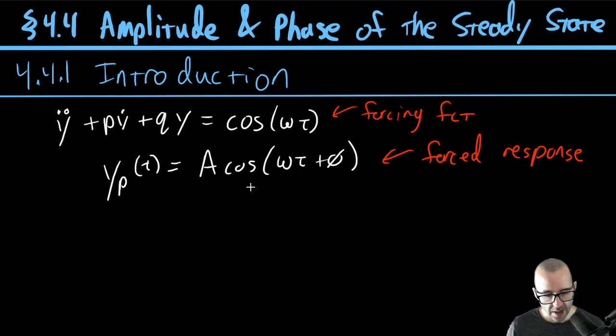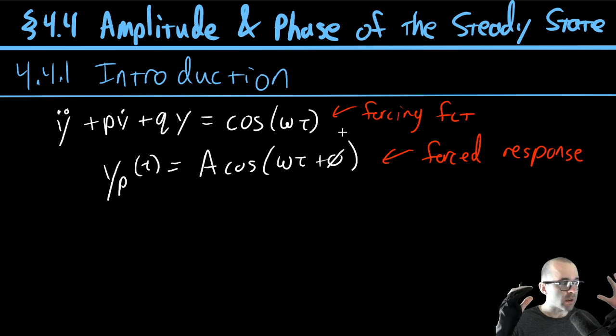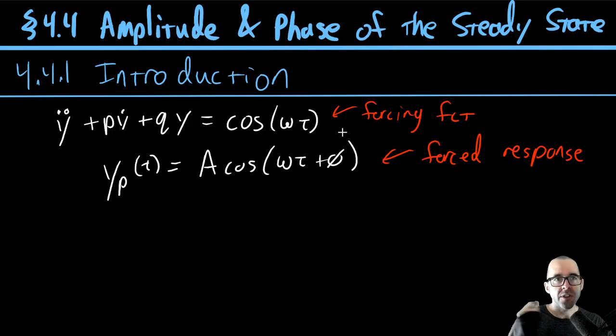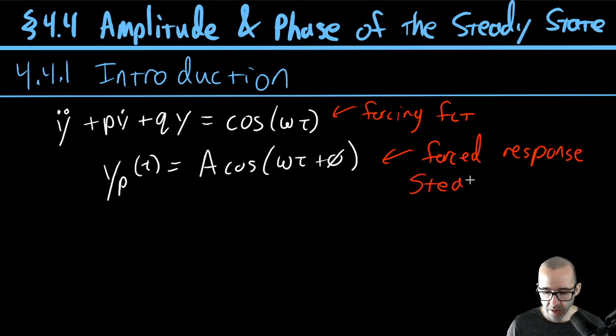Again, there are a lot of similar words here with forced. Don't get these two things confused. The forcing function is what is happening, that external force on the system, the shaking or tilting of the table, the wind blowing on the building. That's the forcing function. The forced response is going to be that long-term behavior of our solution. Forced response, again, is also going to refer to the steady state behavior.